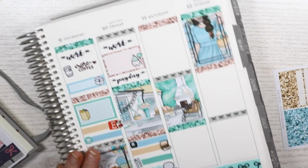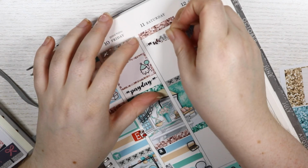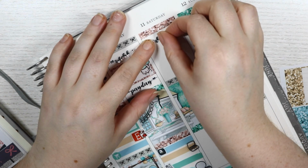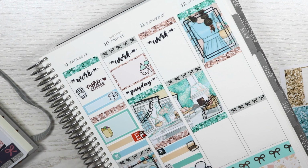Cute. Right, Saturday. Yesterday to me. It's work. Another shift of work. I was working half one, half six. I uploaded my Plan With Me this day. So lock that.